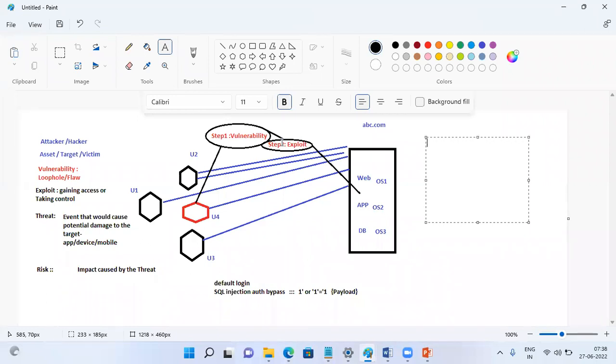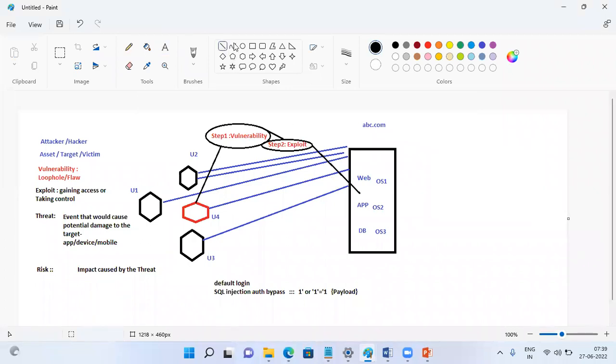Remember, vulnerability assessment and penetration testing, that is our course. So we are going to learn about finding vulnerabilities and exploitation. The first step of exploitation is finding vulnerability. The next one is gaining access, that is called exploitation. However, in real time, once you get a job, most of the companies depend on only step one, the left side of this. Your objective is to find vulnerability when you get into some company. The exploitation part is a little difficult, but not all companies expect this.